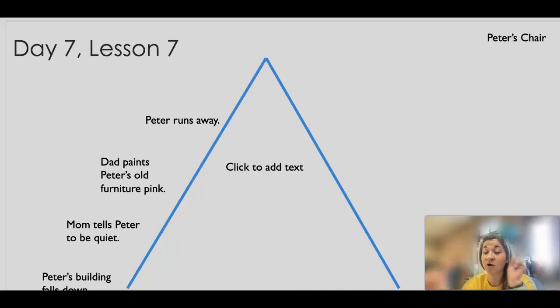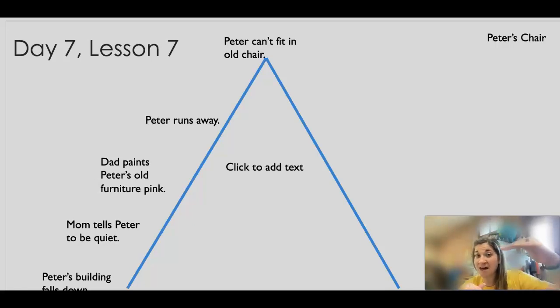Turning point is now the peak of our story, way up here, peak of our story, but it's also going to turn the character around. What's going to happen? Oh, he can't fit in his old chair. He wants his old chair. He's mad because it's being painted pink. He's mad that it's not his anymore. But now he can't fit in it. Does that change things? He's mad.